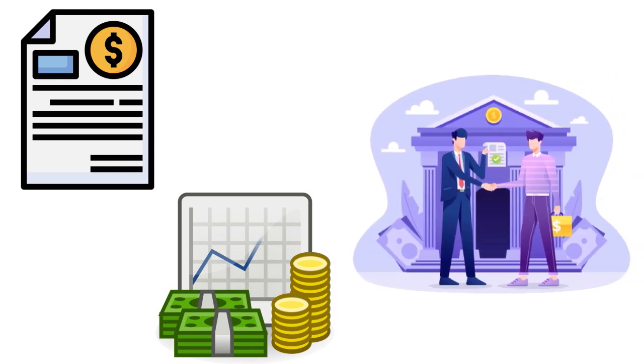So besides business plans, you've got to have financial projections. You have to have your business tax returns, or at least your personal tax returns. You've got to show your financial projections, your balance sheets, your income statement, your cash flow statements, your owner's equity statement, all projections, not actual. And you might also need your LLC bank statements, because the lender wants to know you have a bank account, right?